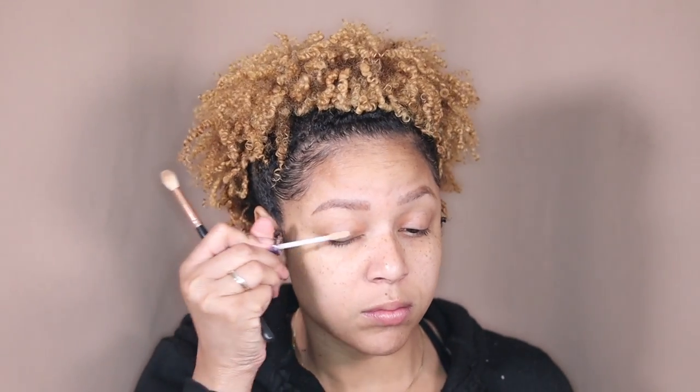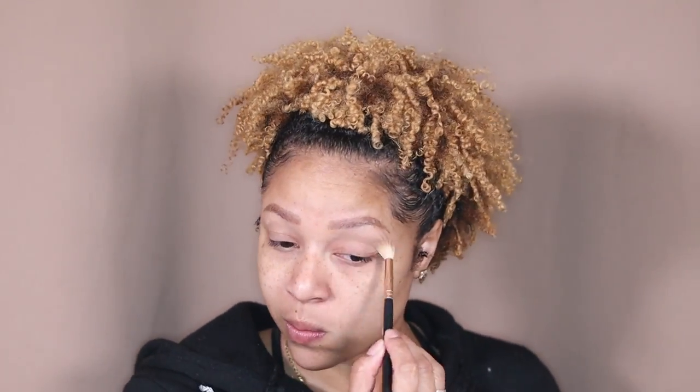I decided to venture off from what I normally do, and I'm actually going to use this as my blush. I might throw some in the waterline — I'll figure that out at the end. I'm gonna go blue because I love blue eyeshadow. Starting with my Urban Decay Primer Potion all over my eyelid. The Juvia's Place Totes palette doesn't have a lot of neutrals, but I'm taking that tote shade and putting it in my crease to start my base.